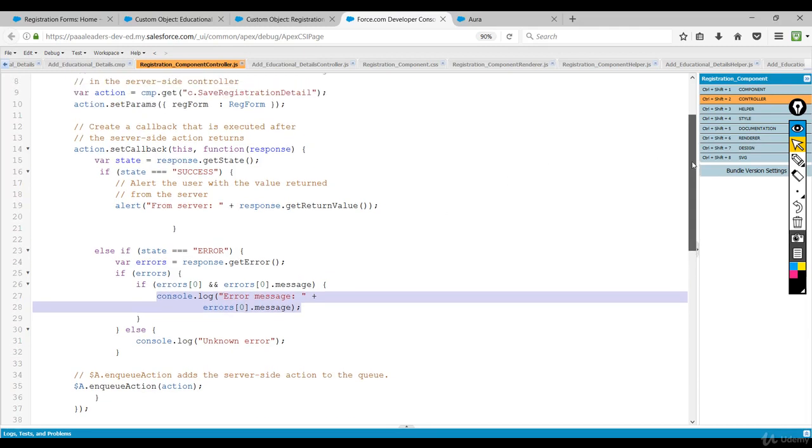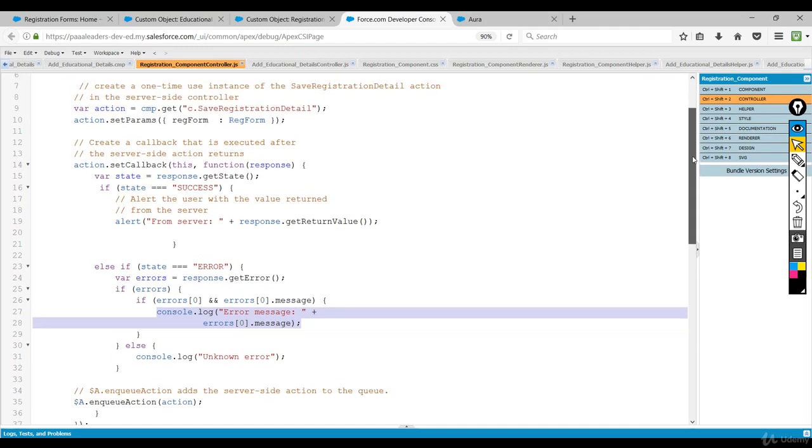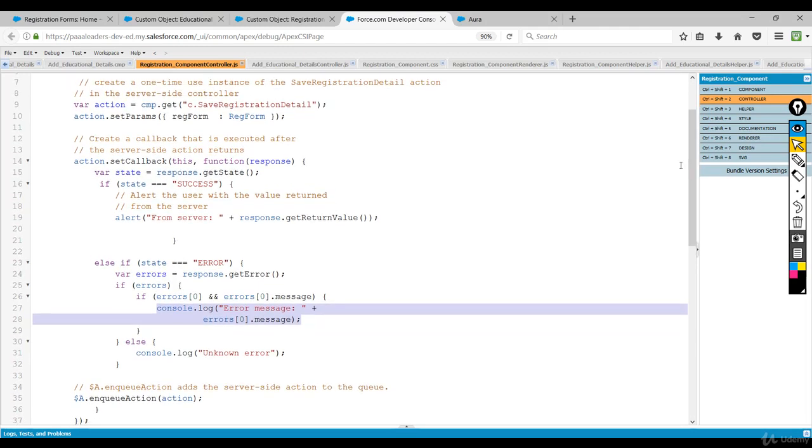So this is the set code for calling an Apex function from the client side controller, where you need to pass the function name, then set the parameters, then queue your function after this call. The state of the response we have stored in a variable with the name state.